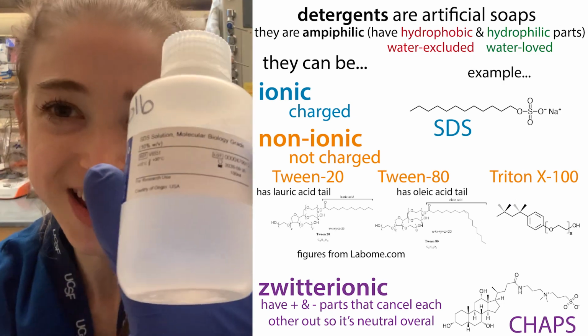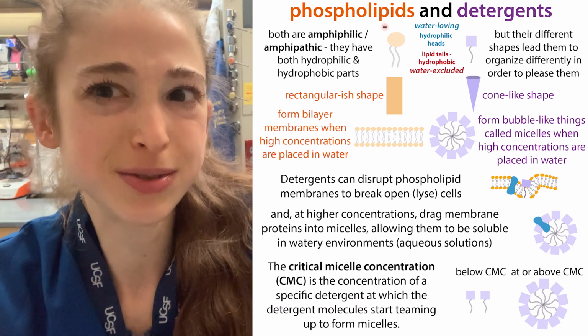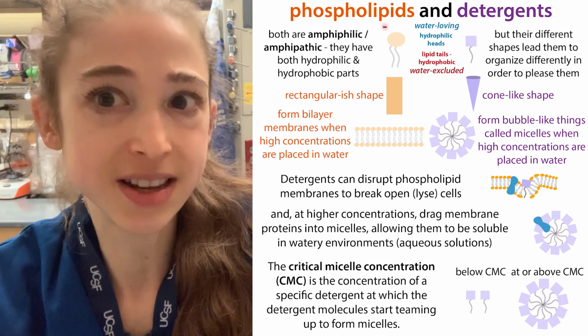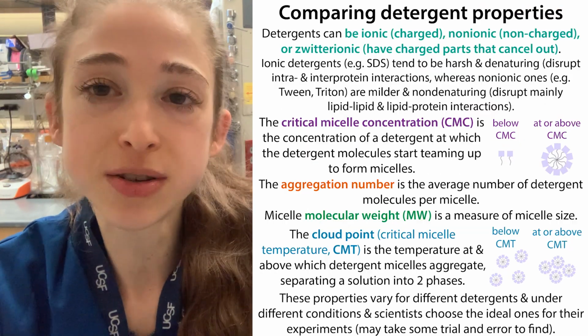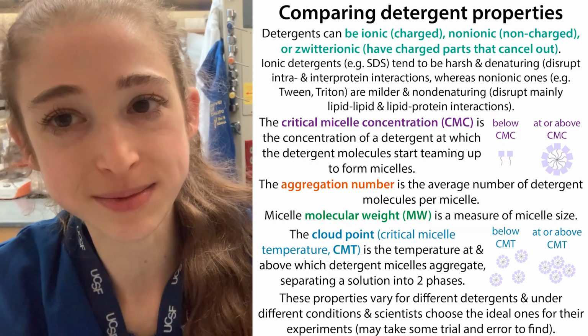Triton and SDS are three common detergents we use in the lab, which we use for more than just cleaning up a mess. We use detergents for all sorts of things, and there are lots of different detergents. So today I want to talk a little bit more about how to choose which one to use.